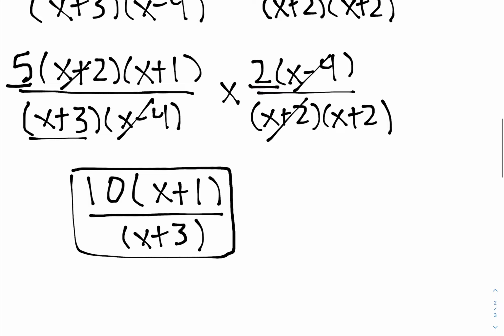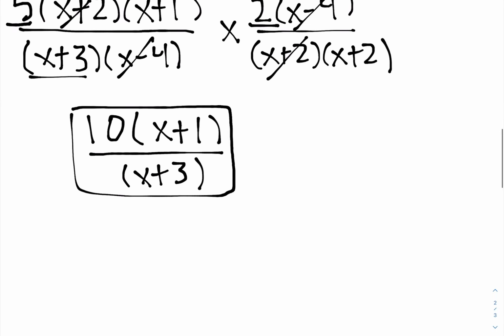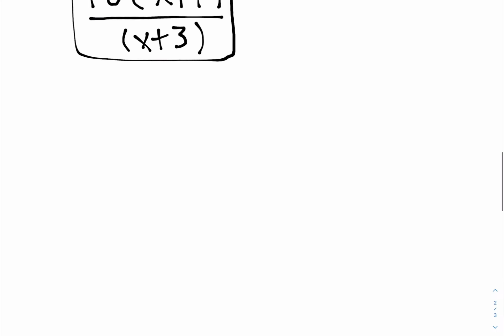So like I said, this isn't the exact same as what we started with. The non-permissible values will be different. Okay, but like I said, I'm going to go over that in a separate video. So that's how you can multiply and divide rational expressions. Now let's go over some examples. Or actually, let's do one more involving more variables.